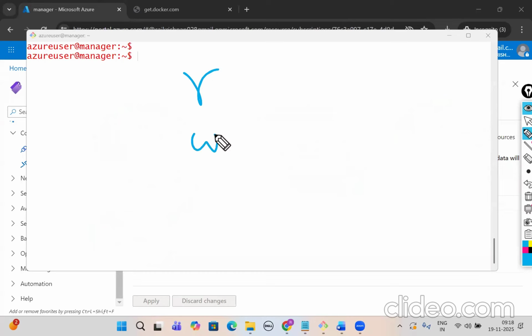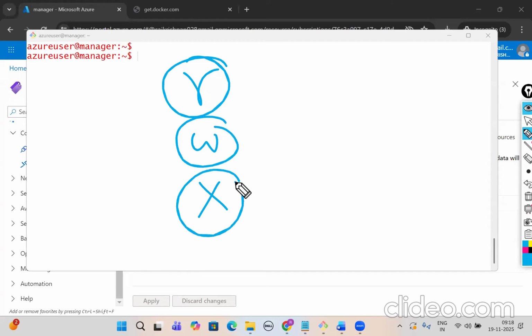You can also have W. W means write. Write means they can modify the file, they can edit the file, they can delete the file, all those things. And you have one more permission called X. X means execute. If it is a program, they can execute the program and they'll get some output. R stands for read permissions. W stands for write or edit or delete permissions. X stands for executing a program and getting some output out of it.